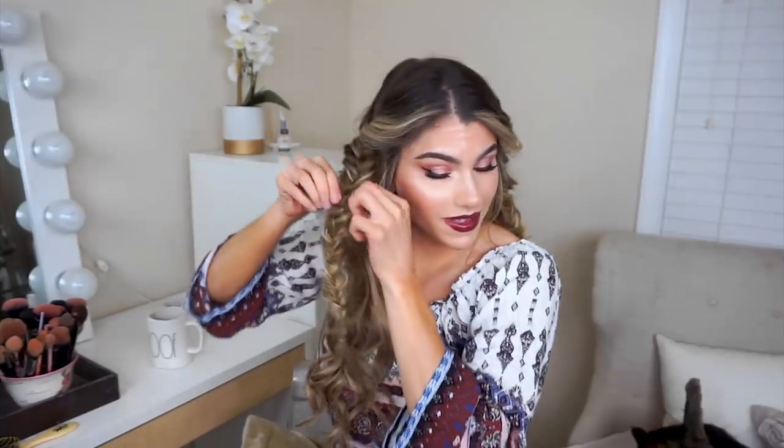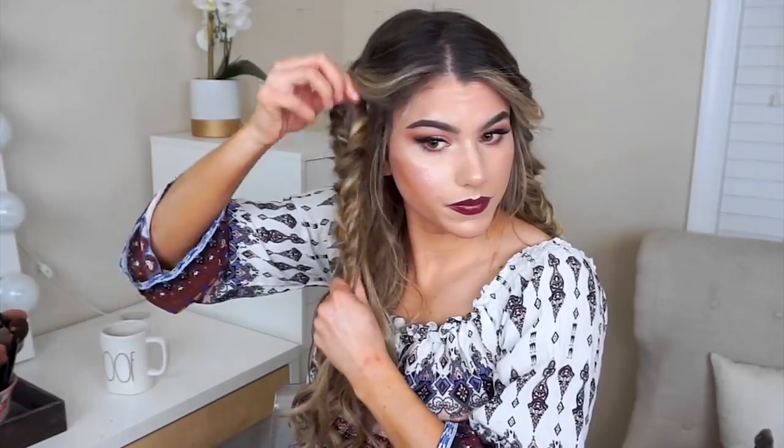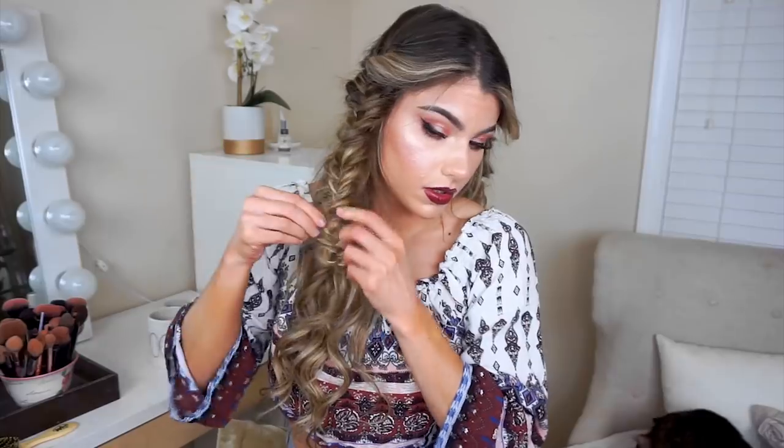It's kind of a technique I'm doing and I'm noticing now. I'm grabbing the ends and then going up, down, up, down. So it looks really, really messy and kind of frizzy almost. I just like it like that because the rest of the hair is so polished, and then you have your crazy looking braid and it's just a cool combination.